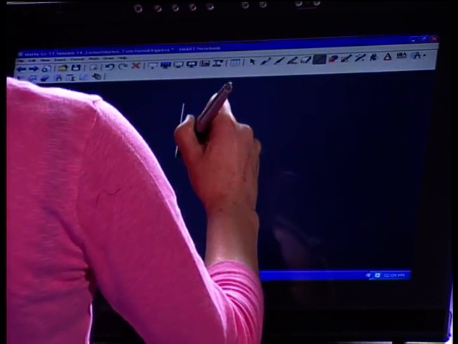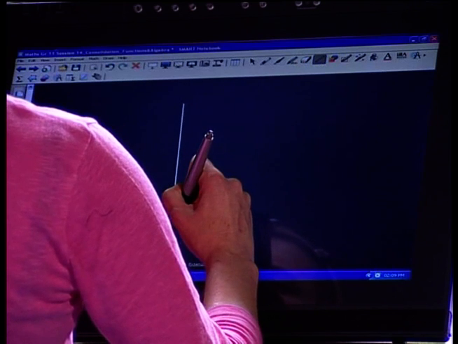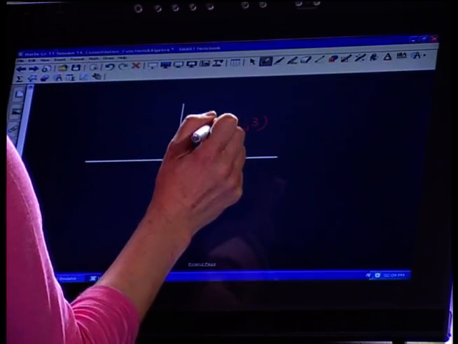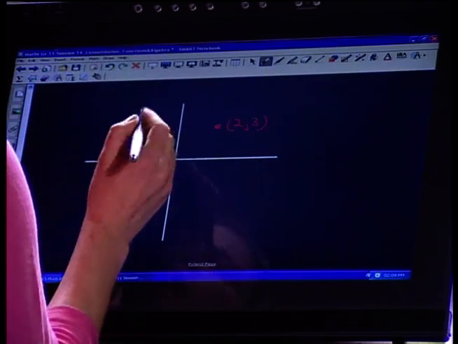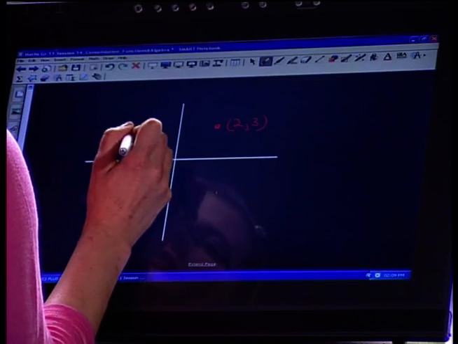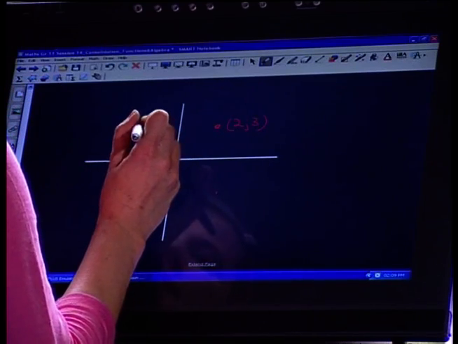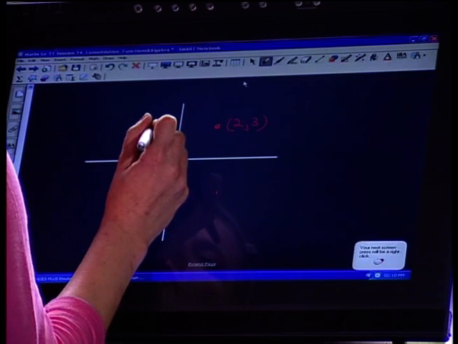So let's say, for instance, you are very nervous in an exam and you are asked something to do with reflection in the y-axis. Draw yourself a point, let's say 2, 3. Now, if this point is reflected in the y-axis, it means that if I fold my paper on the y-axis, let's say that's a very wet dot of ink, I fold on the y-axis, where will that ink be pressed off? Well, it will still be the same height above the x-axis, so the y-coordinate will still be 3.